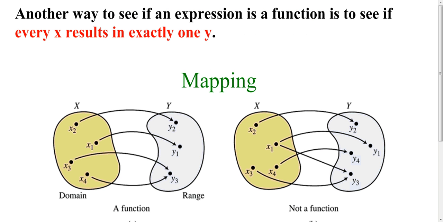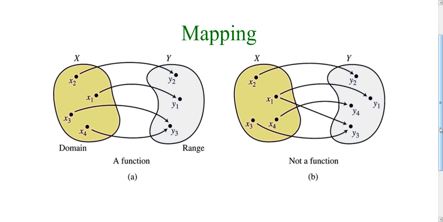All right, so another way to tell is by looking at a mapping, by making sure that every x value only goes to one y value. So this one is a function here because every x only goes to one y. It's okay if more than one x goes to the same y, but when I leave this x value, it only goes one place in the y value. The difference here is this x goes to more than one y. So you have more than one line coming out of any one x value, and so that would make it not a function.